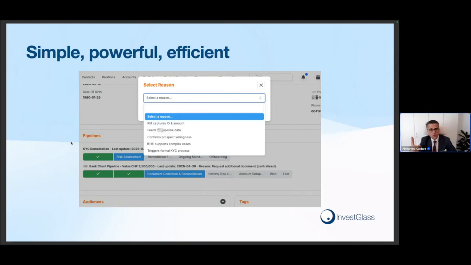You can also prevent someone from going back to a previous stage. And you can also decide that a specific stage can only be changed by specific people with specific roles. By doing this, you can then prove to your regulator, and to your customers as well, that you're following a stringent, efficient process in the lifecycle management.